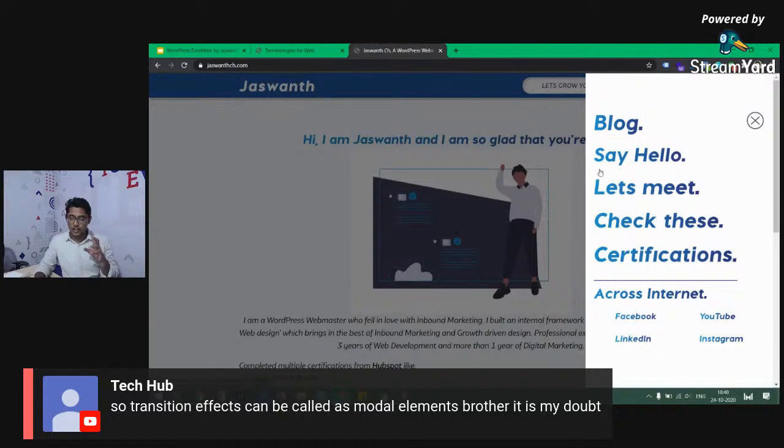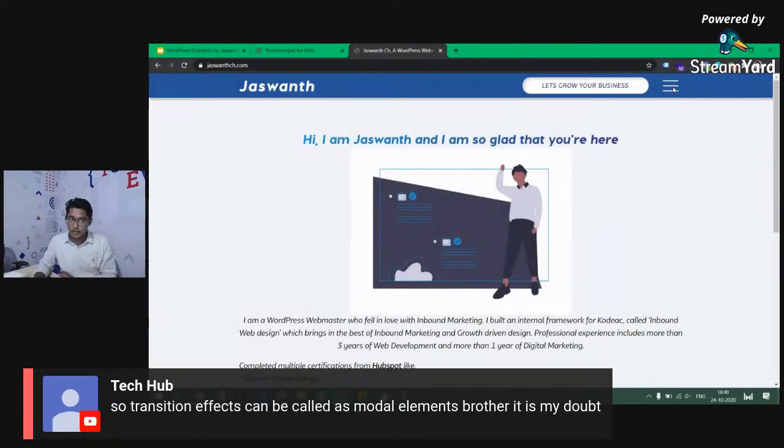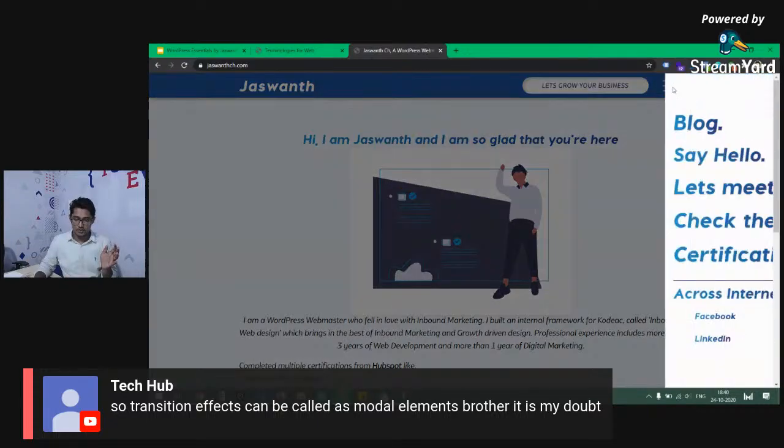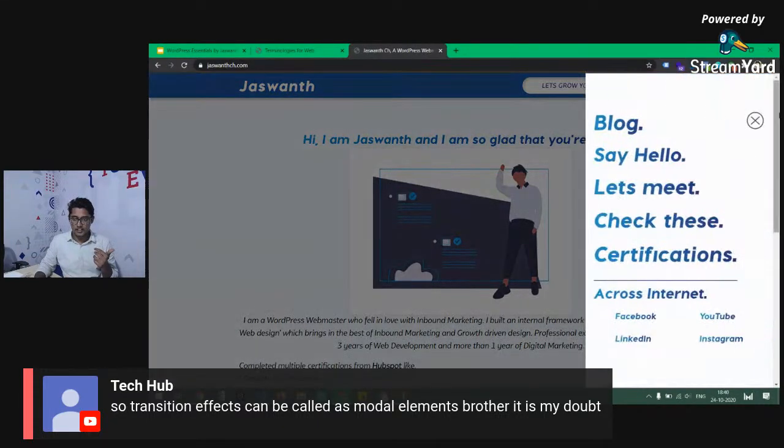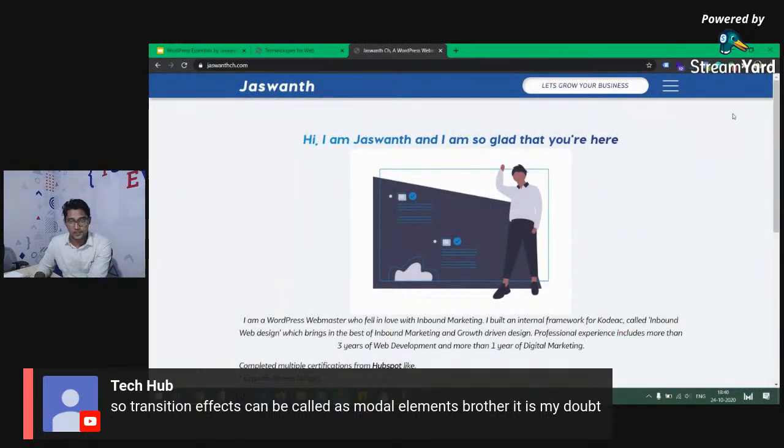Like transitions, let me tell you what a transition is. If you see, it is coming from the right side to the left side. You see that? And when it is going away, it is fading away. Just pay close attention to how it is going off. See, when I click the close button, it's fading away. Understand? So that's how it comes in and goes out. Those are called transitions. How things come into the picture and how they go out, those are called transitions. I hope I was able to answer your question. Now, first I will complete what a front end is and then I will go to back end.